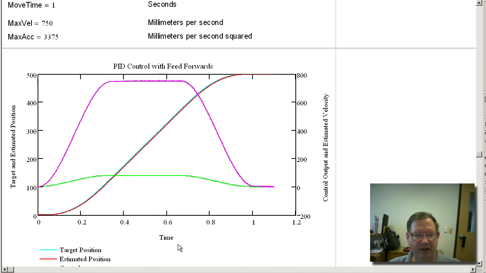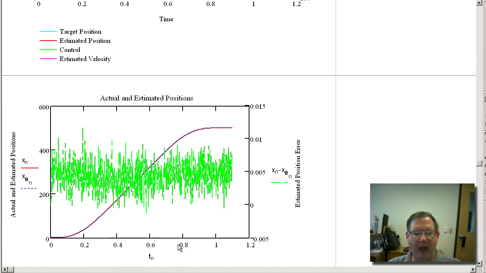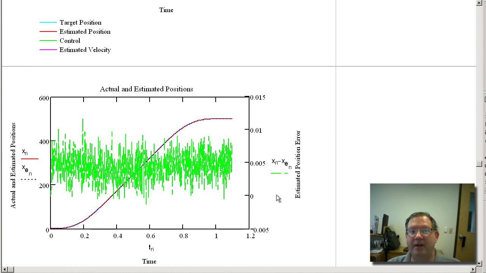And you can see the velocity. This is my error between my estimated and actual. And you can see that my resolution is 0.01, and most of the time my estimations are much closer to the actual than the measured value, which I get back after I truncate and add noise error to it. So you can see that my estimations are really pretty good.